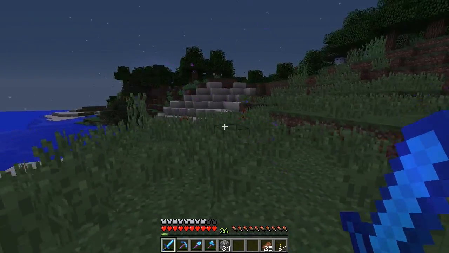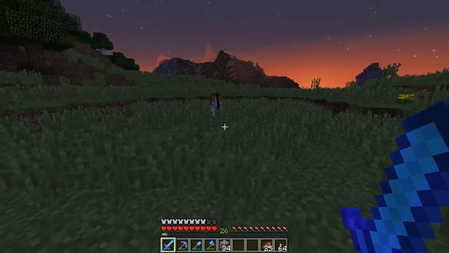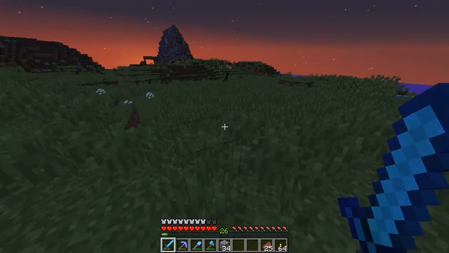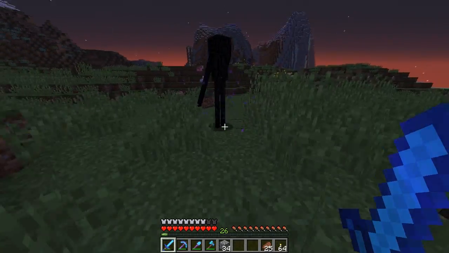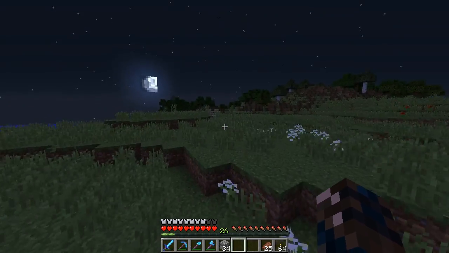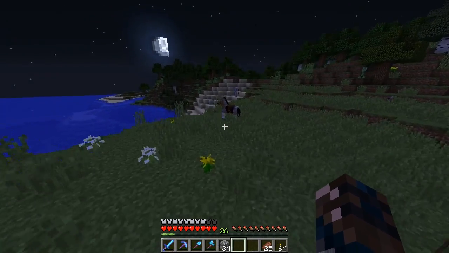Uh-oh. Here you go. Did I just see him? There he is. Well, I think it's him. He has a block in his hand. Do you want to have a block in his hand? Oh well. Can't wait until we get to go to the end, and then we can make an Enderman farm, because that's the best way to get XP.